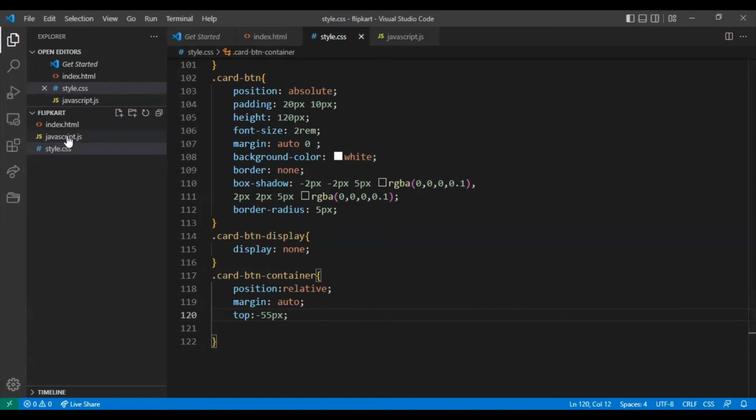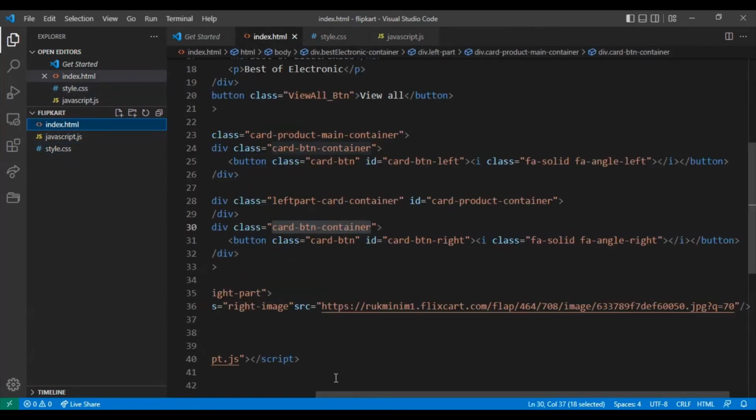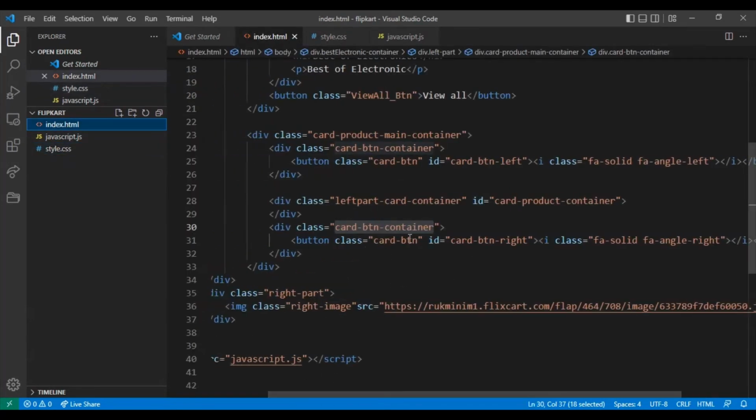For that, let's come here, and here I was giving the class name, the ID card btn, right?